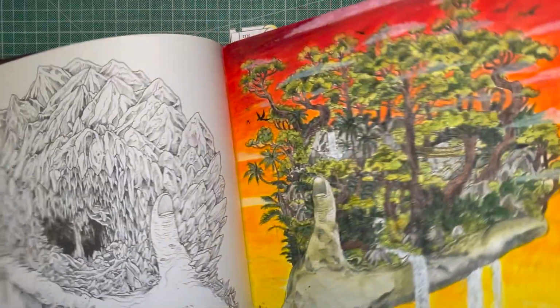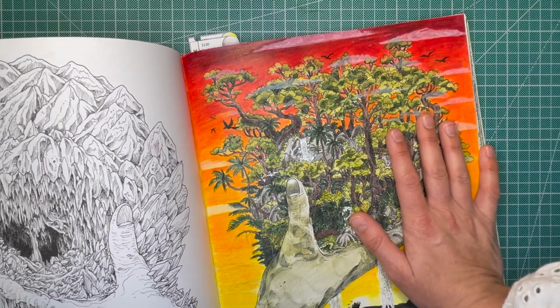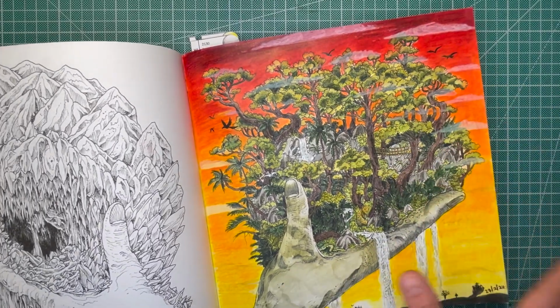But like I said, too many layers over here with the Neocolor, then the soft pastels, and then Prisma on top, and then white Pitt pen. It was good, but it took a while.